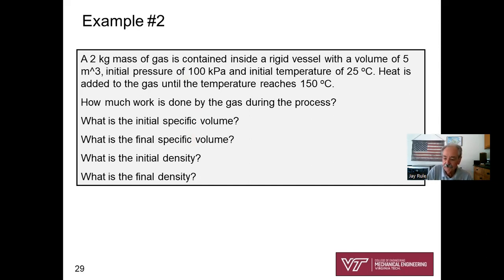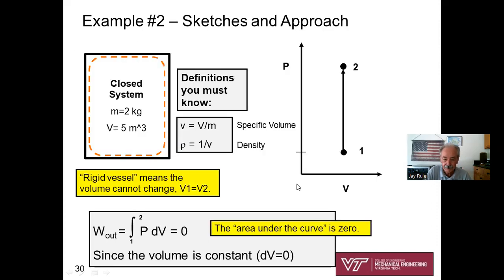What's the initial specific volume? What's the final specific volume? What's the initial density? What's the final density? Wow, that's a lot of questions. It turns out that this is an incredibly easy problem, isn't it? I hope you've seen through it. Wow, lots of information given, but this is really easy.